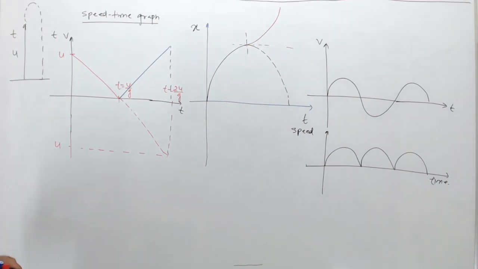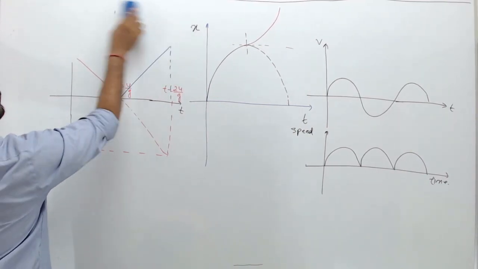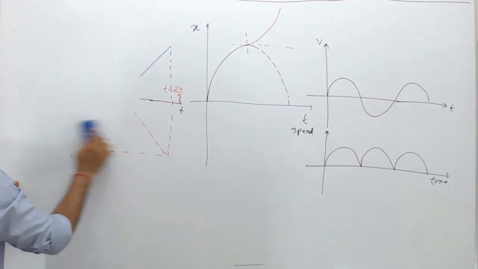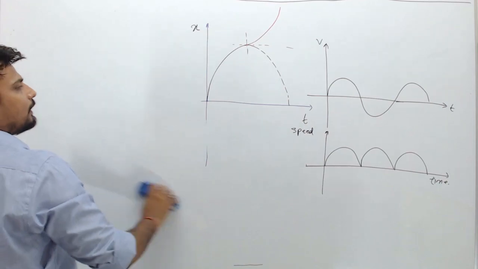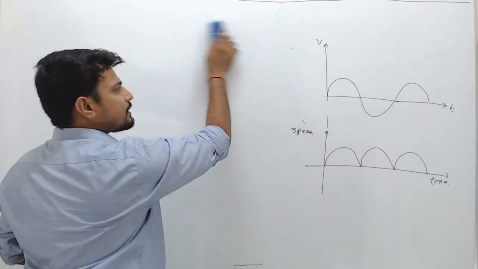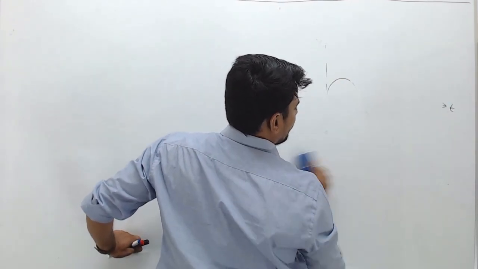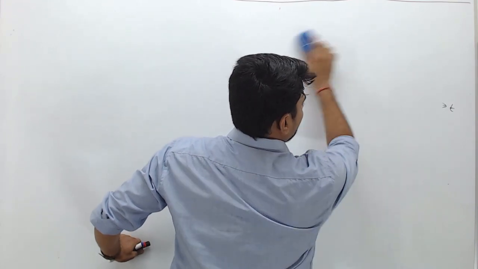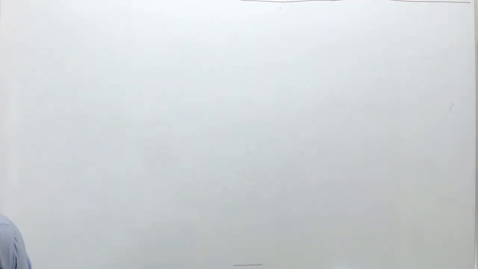Now, having done this, let us practice some questions based on the graph. I've also mentioned that in the graph we'll have two situations. One, they would give you the graph and you have to do the analysis, and otherwise they're going to give you the situations and you have to draw the graph. It could be x-t, v-t or a-t based upon the demand of the question. Let us do a simple question. Let's start with the first one.